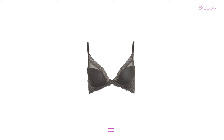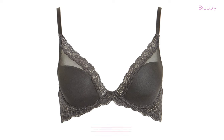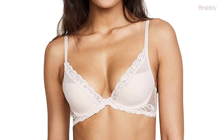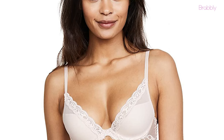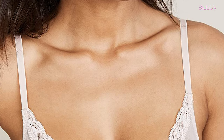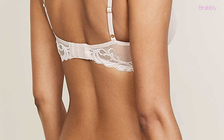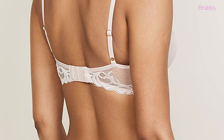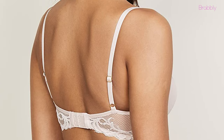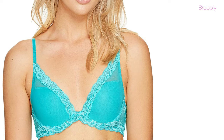Second on our list we have the Natori Women's Feather Planche Contour Bra. This bra excels in both comfort and style, which is why it is one of the best bras for daily wear. The bra is made of nylon and spandex and has a contour planche that offers average coverage. Other features include a molded mesh outer cover, a lace trim at the neckline, a lace frame, stretch-less wings, and adjustable straps.